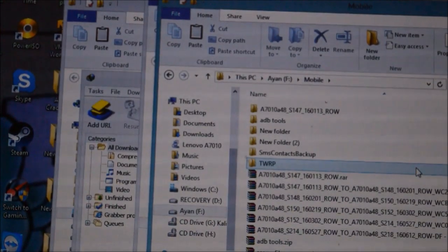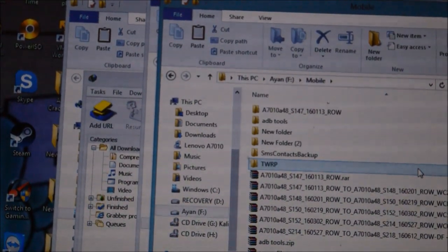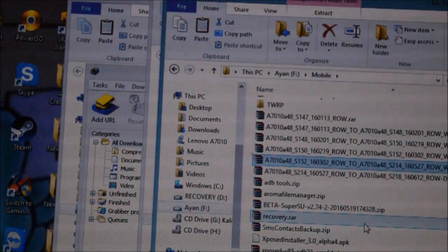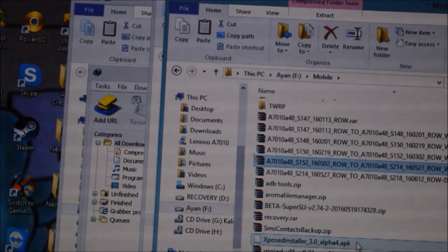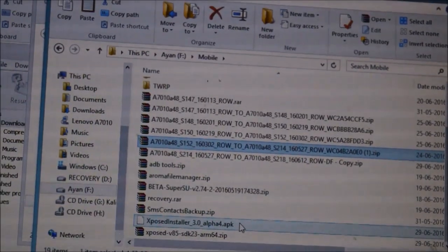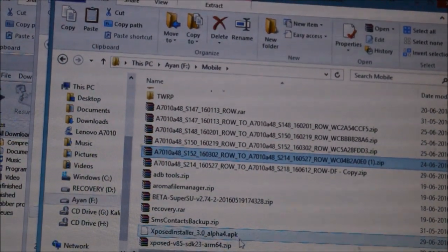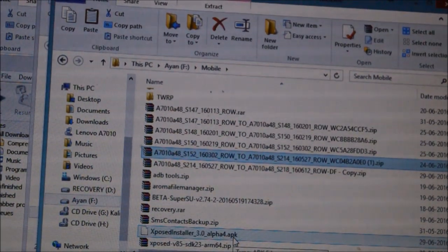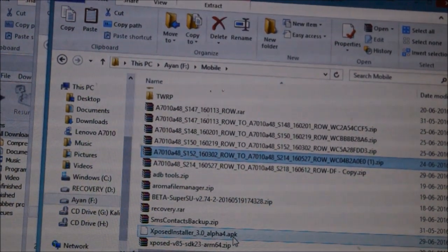So let's go to the computer. So from here what we'll be doing is copying these files, Xposed installer and Xposed V85 SDK23, the last two files.